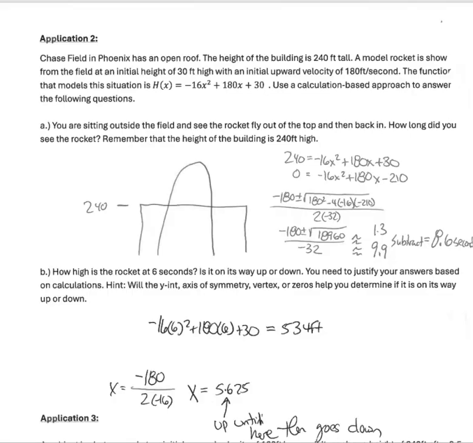If you could use Desmos, you would just solve by graphing, either once you set equal to 0, or just look when the horizontal line is at 240 and subtract those numbers. But we are doing a calculation-based approach. And if I'm going to be using the quadratic formula, which I really like, one side has to equal 0. Once you do that, you have your A value of negative 16, your B value of 180, and your C value of negative 210. So when you put all that into your quadratic formula, you simplify under the radical and you do the adding and subtracting version, you end up getting 1.3 seconds and 9.9 seconds.